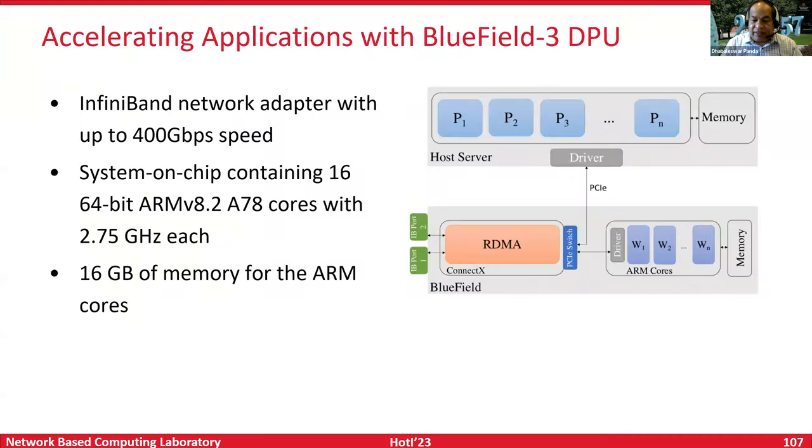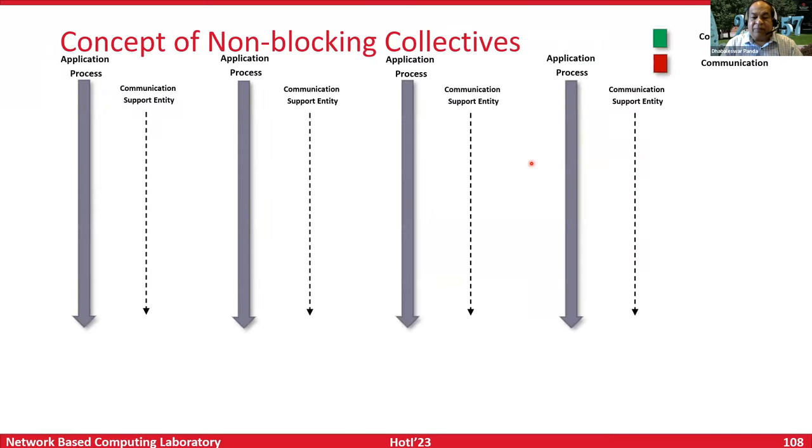If I go back here and let's say the application is running here and then it does a blocking all-to-all. Below the all-to-all, there are a lot of algorithms: you need to take data from here, data from there, mix it, send it. But if it is a blocking call, the CPUs are involved there and not making any progress in terms of the application. Some cores might be getting used in implementing that all-to-all, but not all cores are busy. So there is no real overlap of computation with communication. To exploit this kind of overlapping, the MPI standard introduced something called non-blocking collectives.